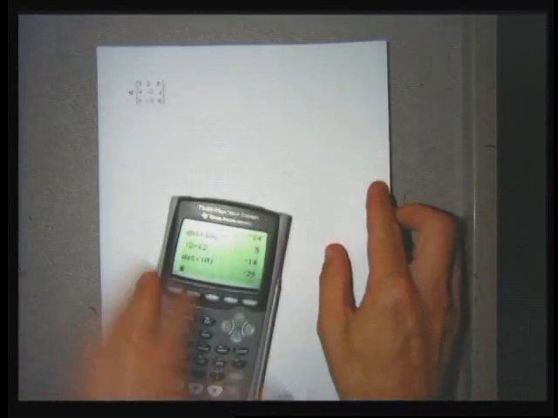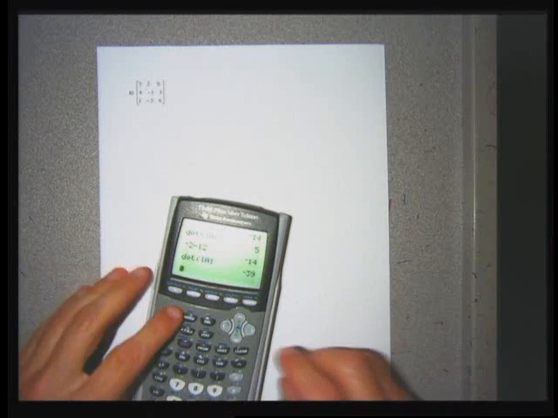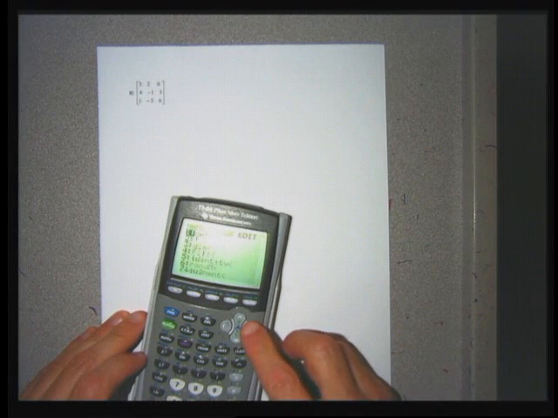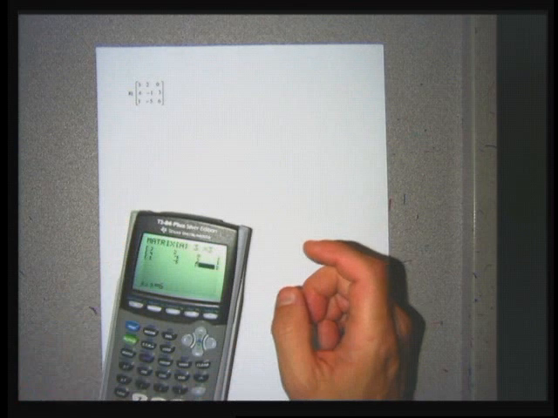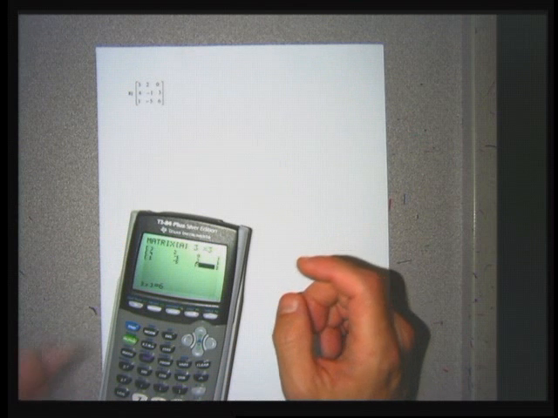I'll do the same thing for 8. I'll find the determinant on my calculator, then show you how to do it by hand. So on my calculator, I'm going to enter this matrix. Second matrix, over to edit. This is a 3 by 3 matrix. Enter 3, 2, 0, 4, negative 1, 3, 1, negative 5, 6. Make sure I get it entered reasonably correct. If anything is wrong, I'll get the wrong answer.